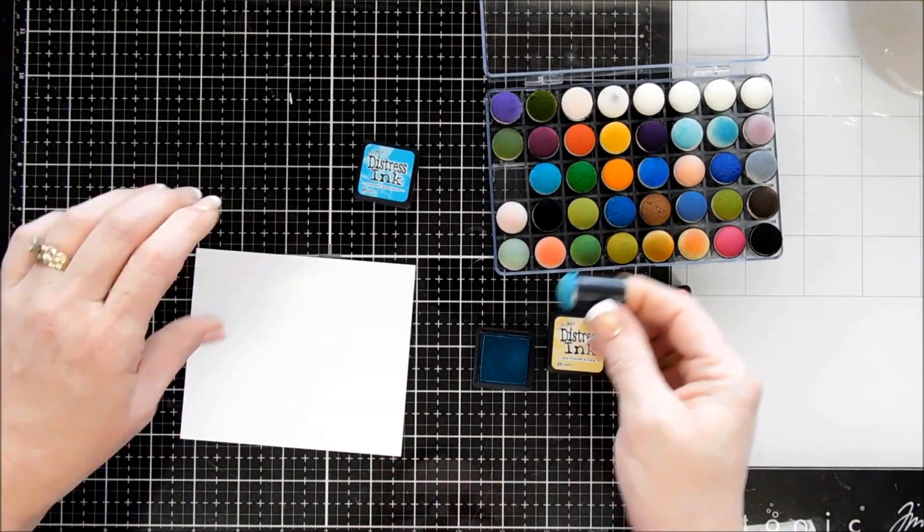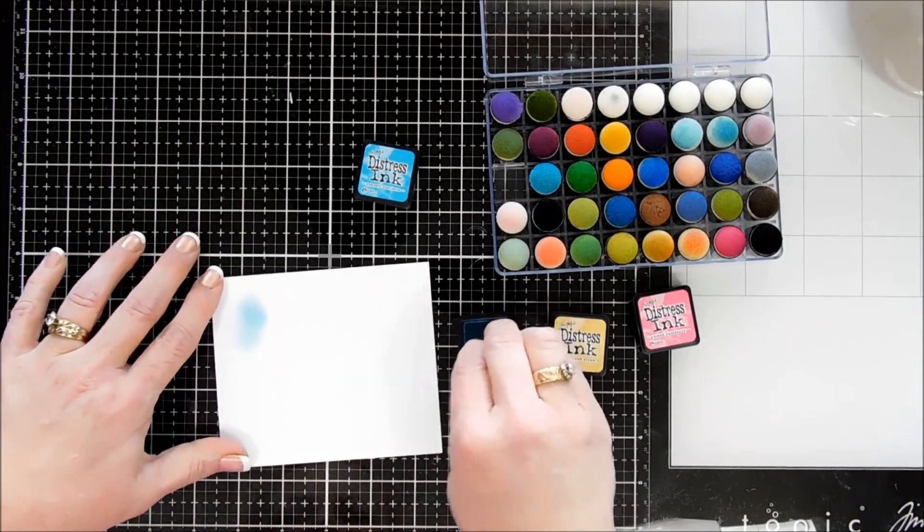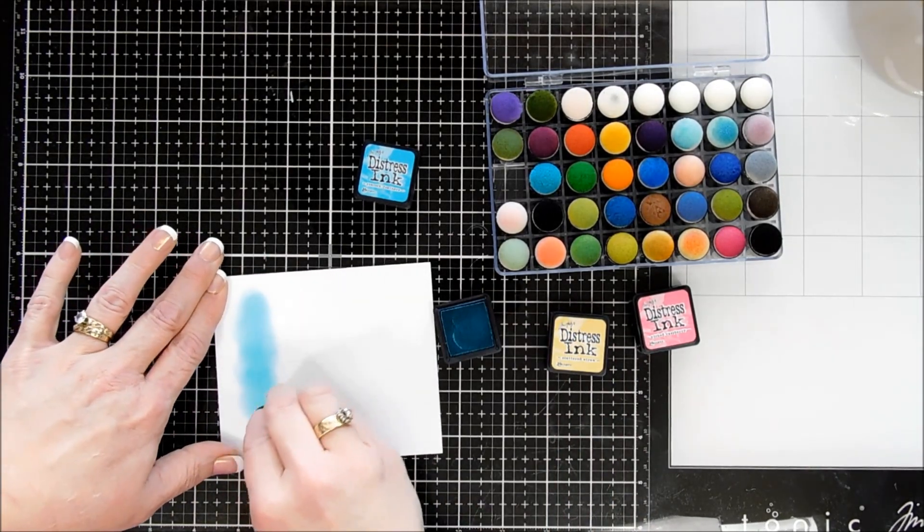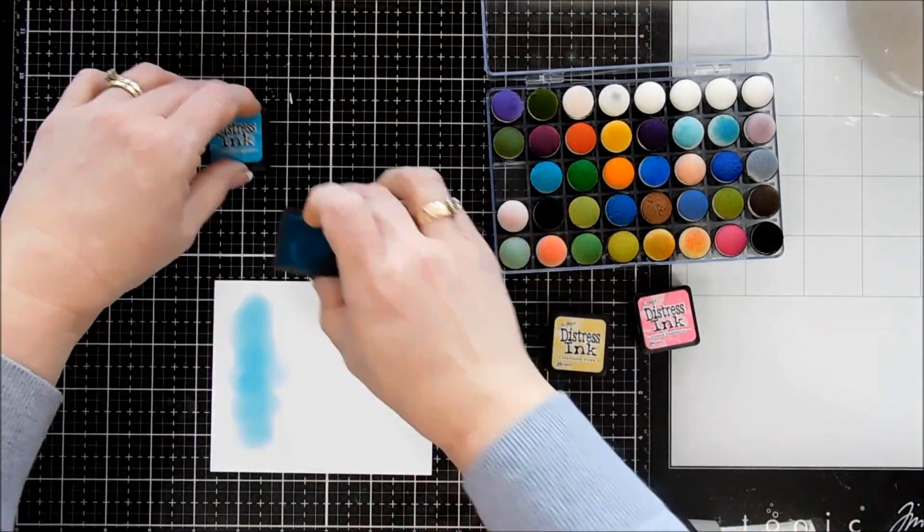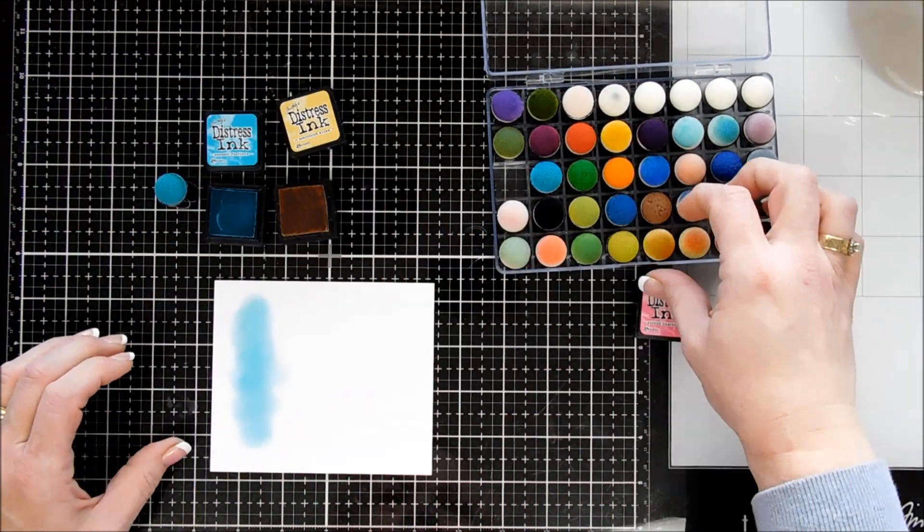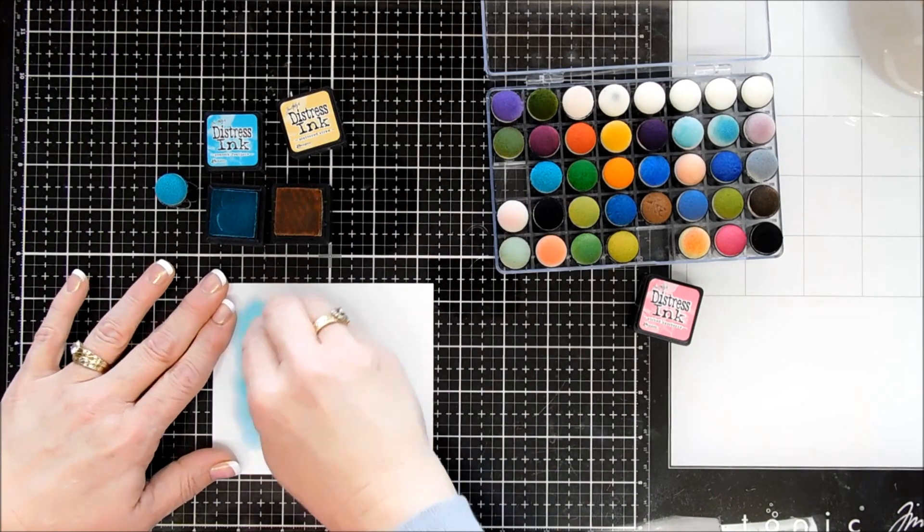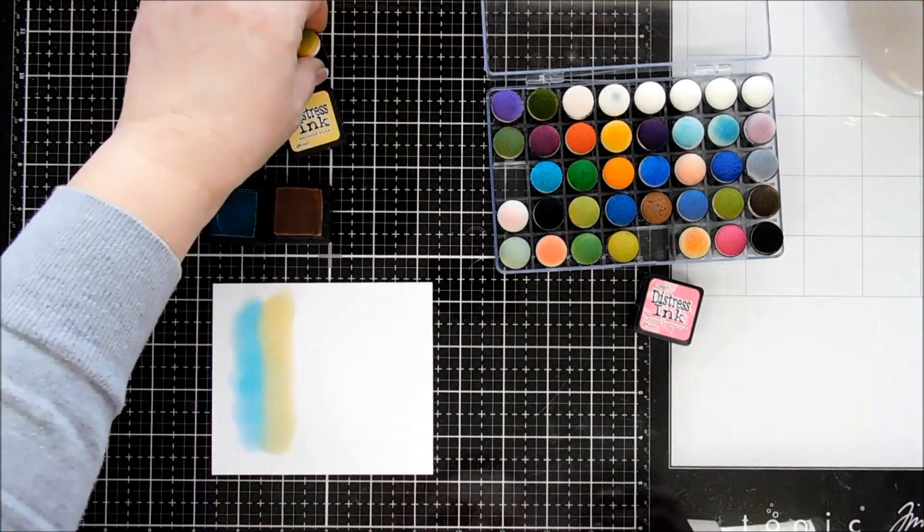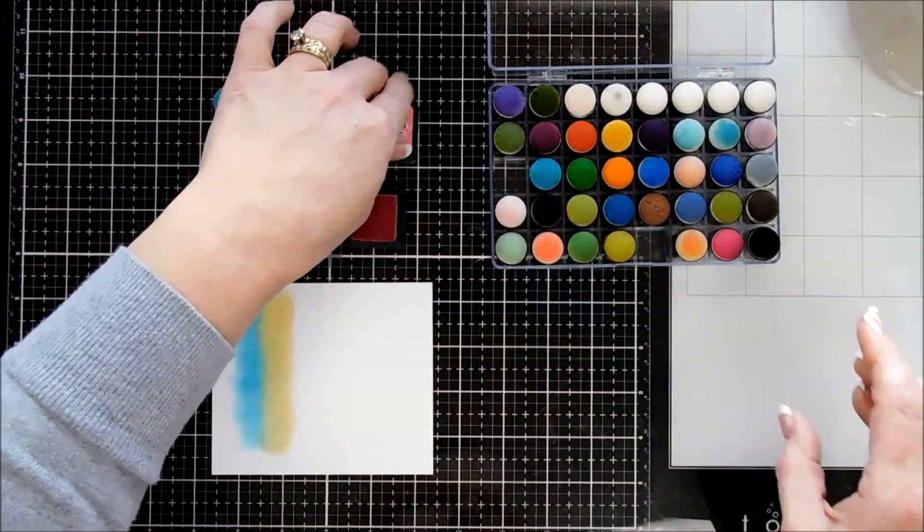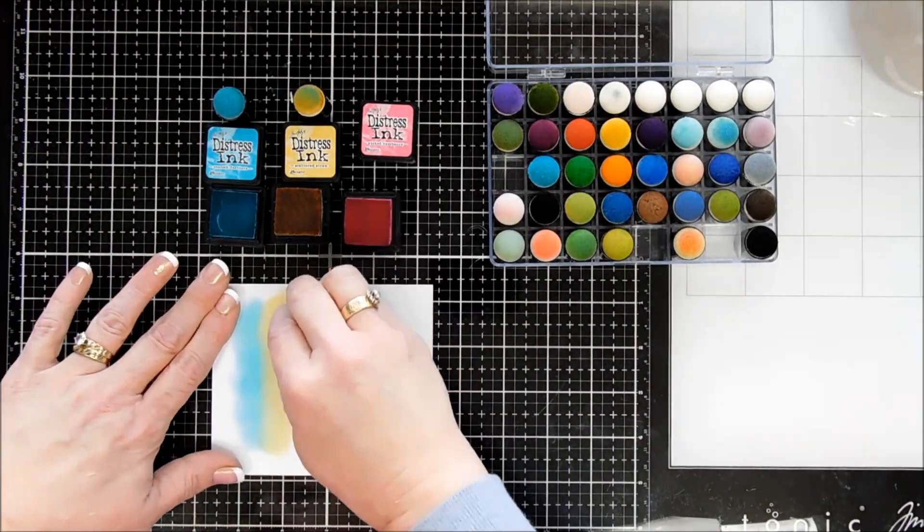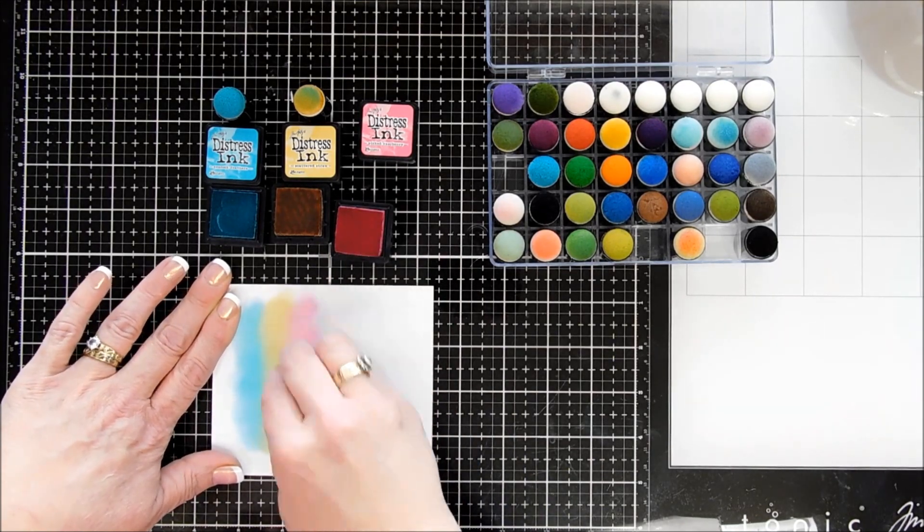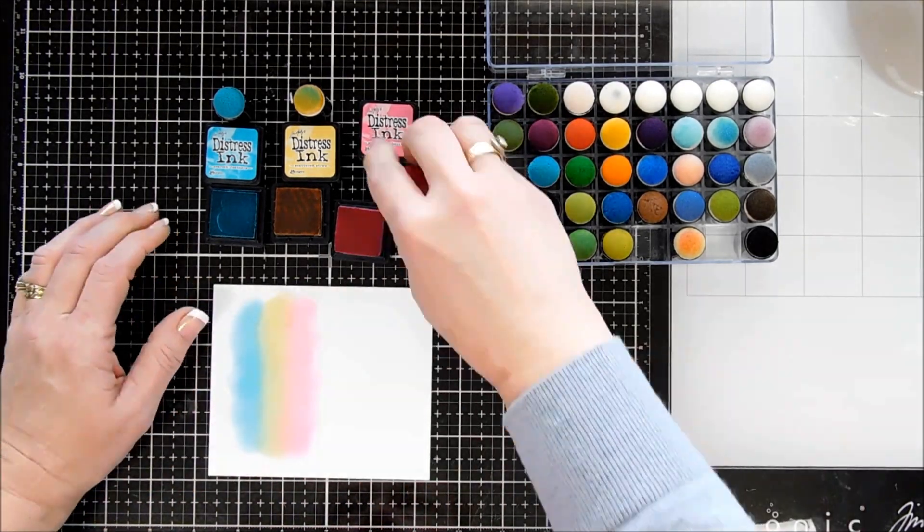So for coloring in our butterflies today I'm going to use some Distress Ink Mini Ink Cubes. I brought out my little mini finger daubers here to do my blending. I'm inking up. I have three different colors of Distress Ink. I have Peacock Feathers, Scattered Straw, and Picked Raspberry. I wanted to create a rainbow effect so I'm actually going to repeat the pattern that I'm doing here. But I chose these three colors in particular because I know they blend well together to create a rainbow effect.